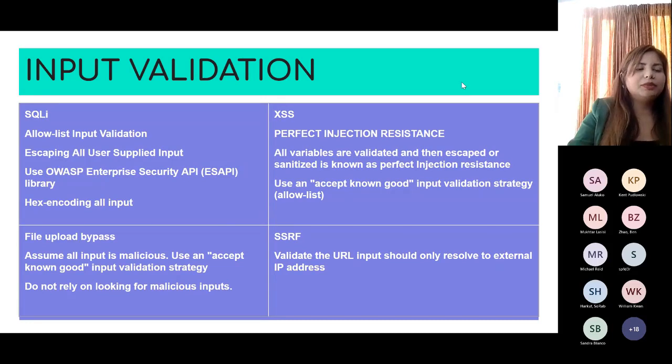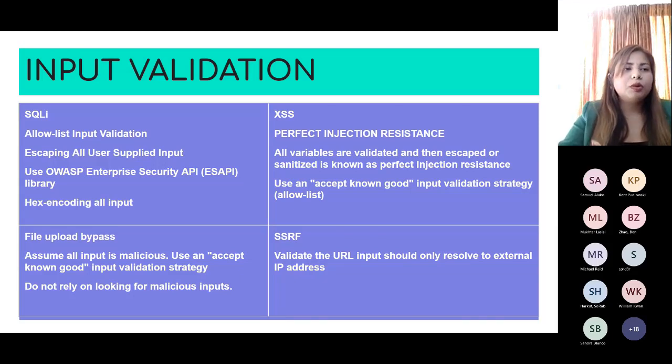One of the biggest mitigations is input validation. It is very important for all of these attacks that I discussed today. If you talk about SQL injection, then having an allow list for input validation is key. A block list, where you reject certain symbols or certain things, does not solve the issue, because there will always be certain things that an attacker will be able to find. So an allow list is very, very important in input validation.